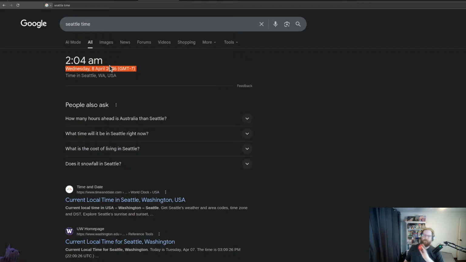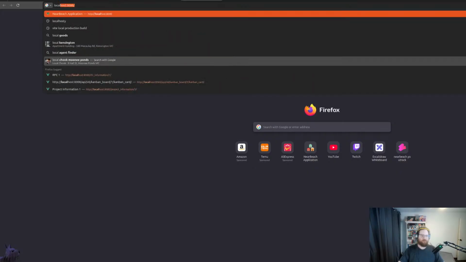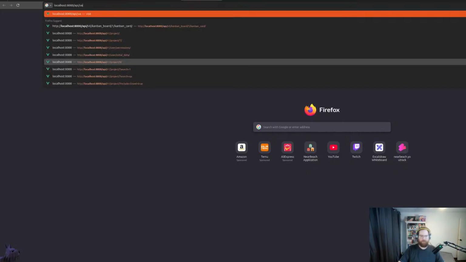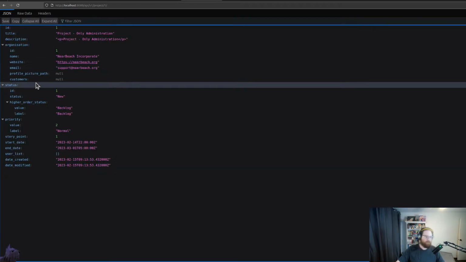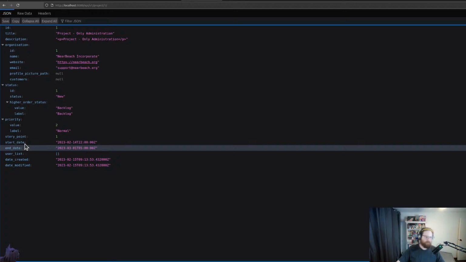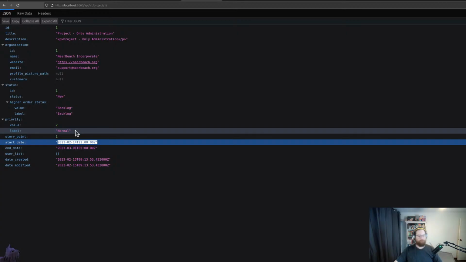Now, part of me is saying, let's have a look at the NearBeach stuff. So I'll just go localhost API version 1 project, and let's just go 1. Now, I do actually have a start date and end date here, and that's in UTC time. You'll also notice that's a string. It's not a datetime object.